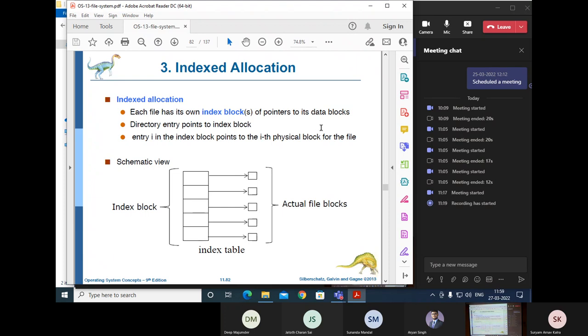How many actual physical file blocks can this index block address? 512 bytes divided by 32 bits. Because 512 bytes is your index block size, each entry in that index block is 32 bits, and each entry points to a physical block.